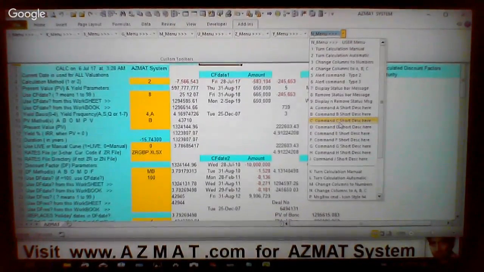Then the next step will be that you'll be able to actually create it from the beginning, and how. So we will go through various stages, step by step, so you will eventually be able to create all your own menus and add them to Excel. Develop your own system at a future date.